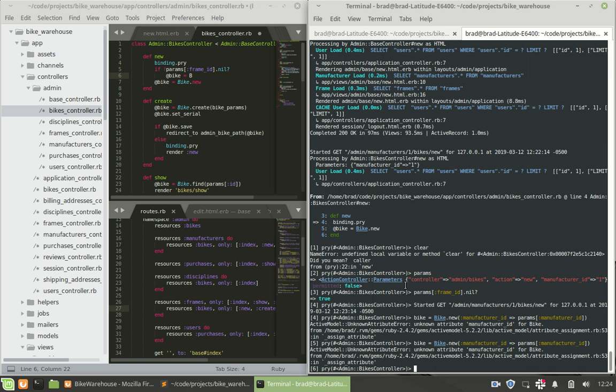Oh, right, because bike doesn't actually have a manufacturer ID, it has a frame. So this really isn't going to work. We could make it by frame though.